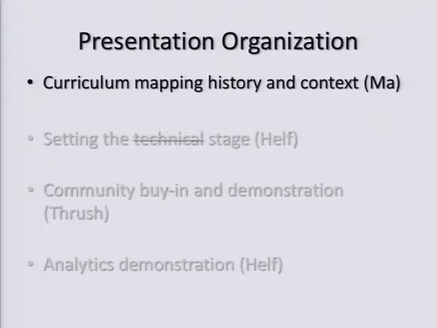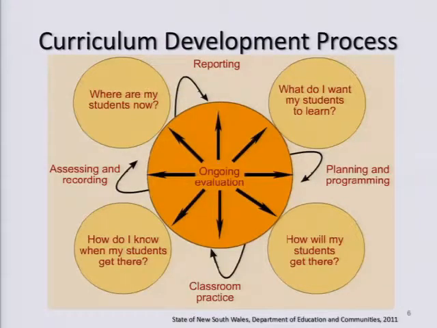I'm basically the theoretician here, so I'm the one who talks about things that everyone nods off on. So what I want to do is start out talking a little bit about what it is that we think about when we do curriculum mapping, and what it is that we're trying to do educationally.